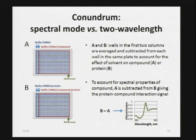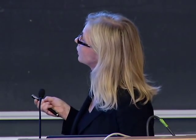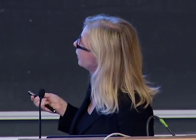This is a brief design of the assay we used. So to test one set of compounds, we need to read 2 plates, because they are identical, with the exception that one plate contains protein and another one contains only compounds. We have 2 columns here for background correction. We use the signal from here for background correction, and the last line usually has the reference compound. So after all these wells are corrected for background, we subtract plate A from plate B.